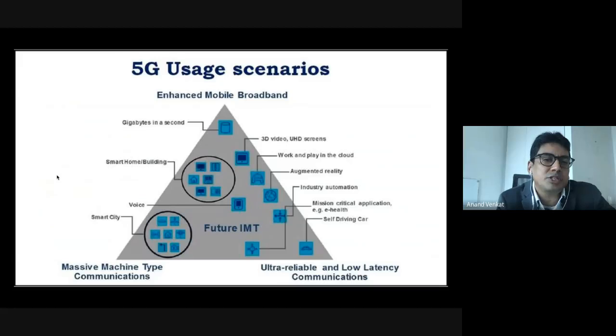So, some usage scenarios across these three functionalities. Massive machine-type communication is around a huge set of communications, like smart city programs and so on. IMT is another standard, formed for international mobile telecommunications. So they have defined this.